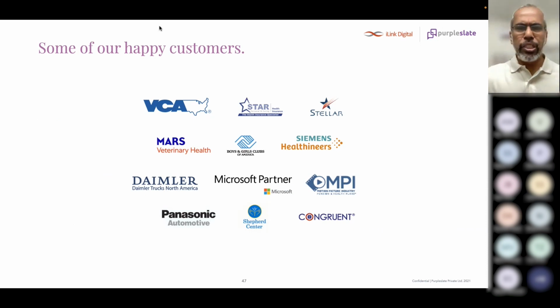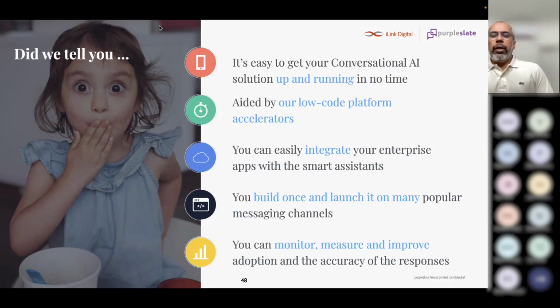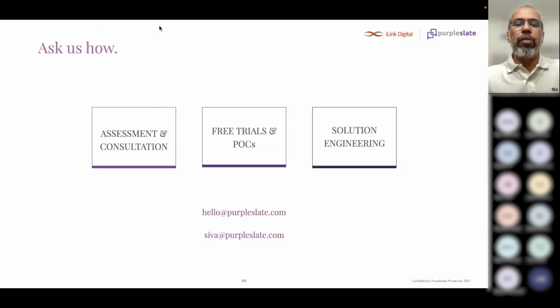So, just a quick glimpse of some of our happy customers where we have done this implementation. As I said, getting an application up and running takes from a few minutes to hours, to days based on the complexity of the data. When we do these enterprise implementations, the challenge is not getting the application up and running. It is more that the data sits in different places within the organization. How do we build the pipeline and bring the data to Kia? That's where most of the time goes. Otherwise, most of the features for getting responses from Kia come out of the box with our low code framework, right?